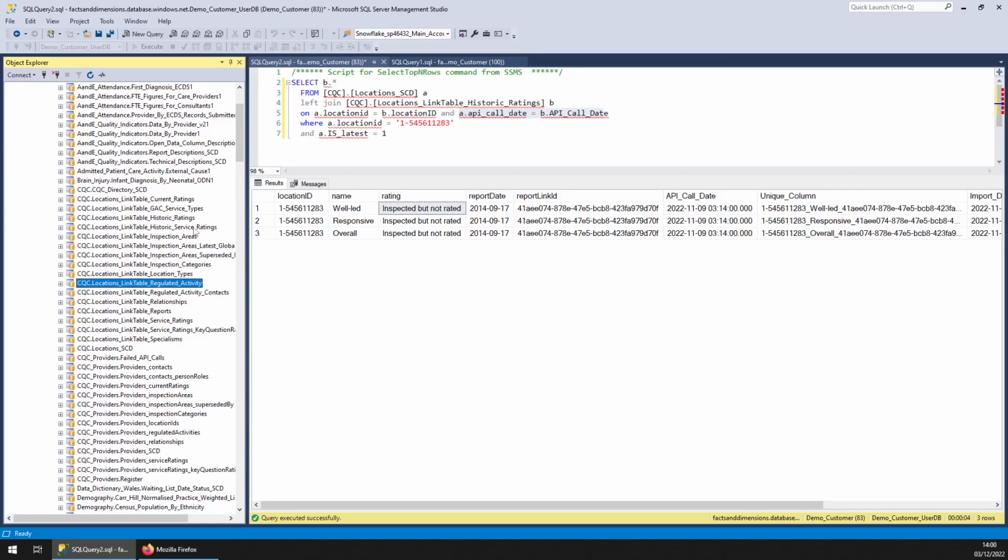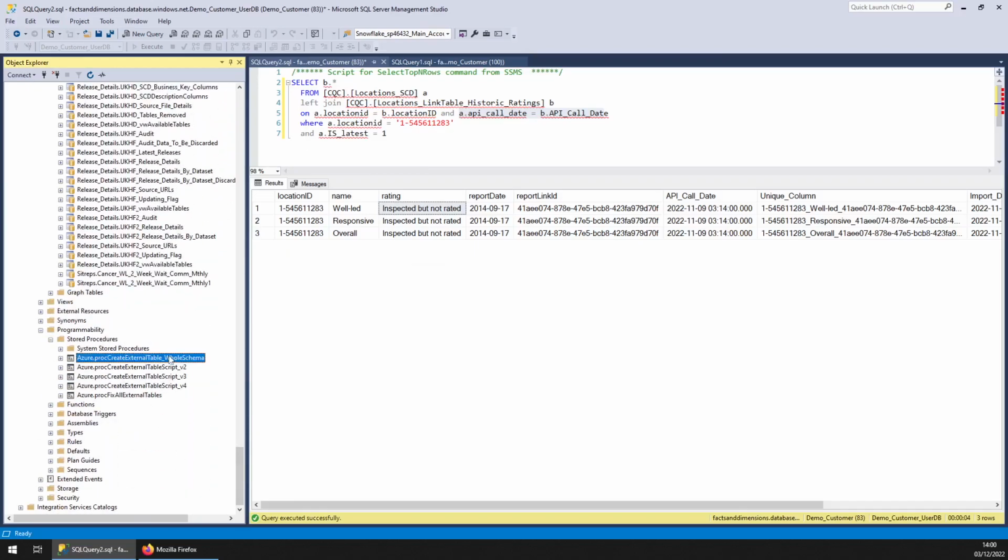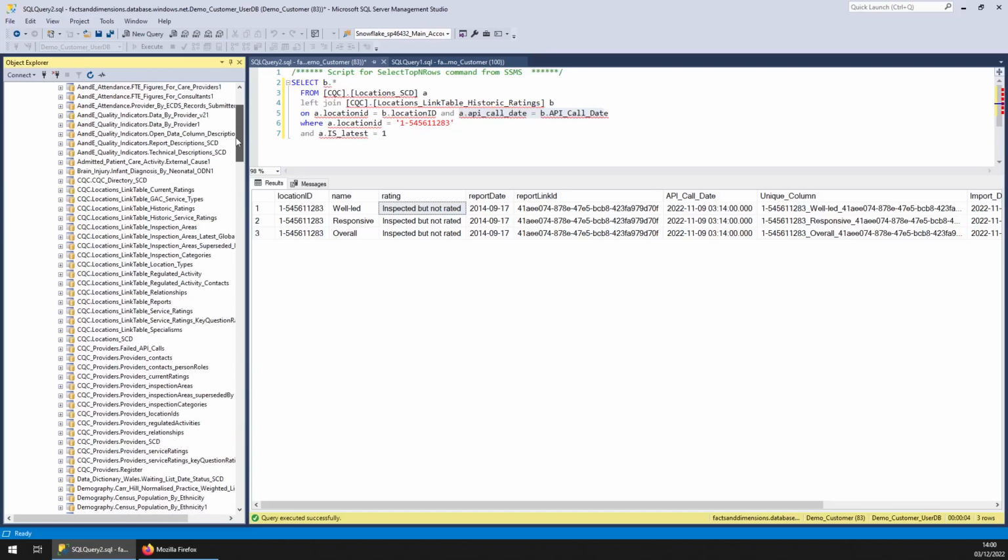So that's CQC locations. Providers, which we've done more recently and better, so we've got the register table, is in the CQC providers tables. To get them added to your database, you just run this procedure again, leave this one as blank, and in schema name put CQC_providers. So here's the providers ones.